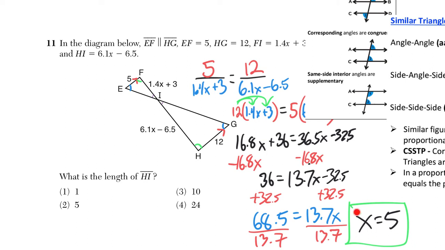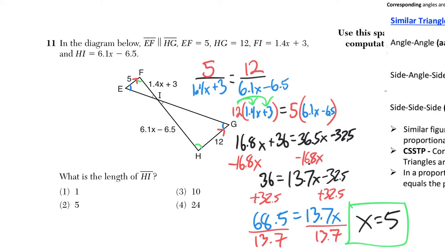You may be tempted, after all this work that we just did, we just determined the value of x. X is 5. You're going to look at the 4 options. You're going to get super excited. You're going to say, wow, there it is. You may want to circle it. But don't forget that that's not the objective. We're not solving for x. Instead, we need to figure out the length of HI.